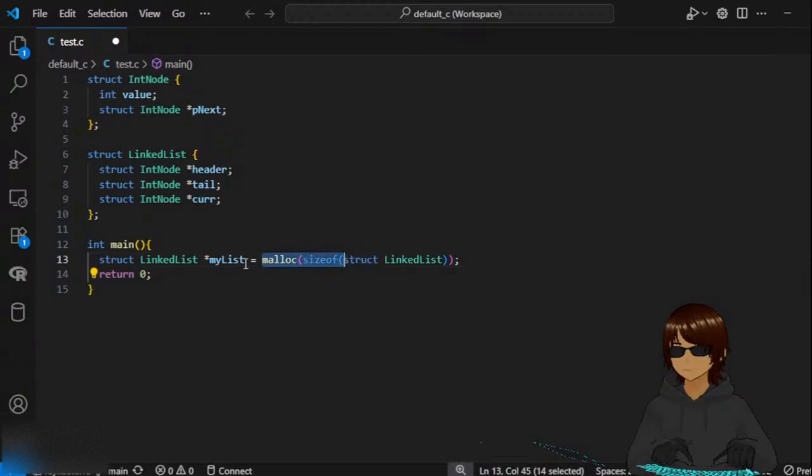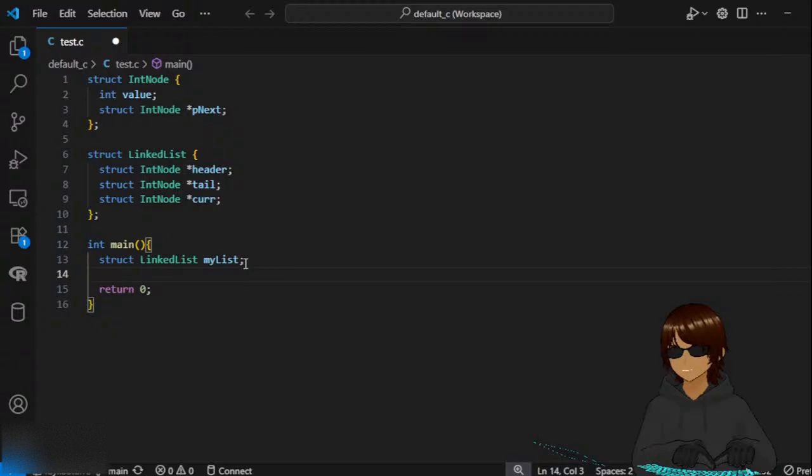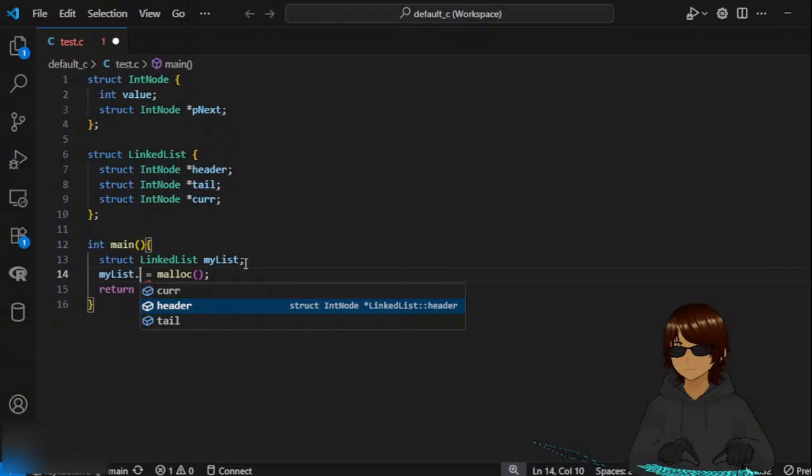Linked list, my list, and it's stored in stack. Then my list dot malloc. My list dot header.